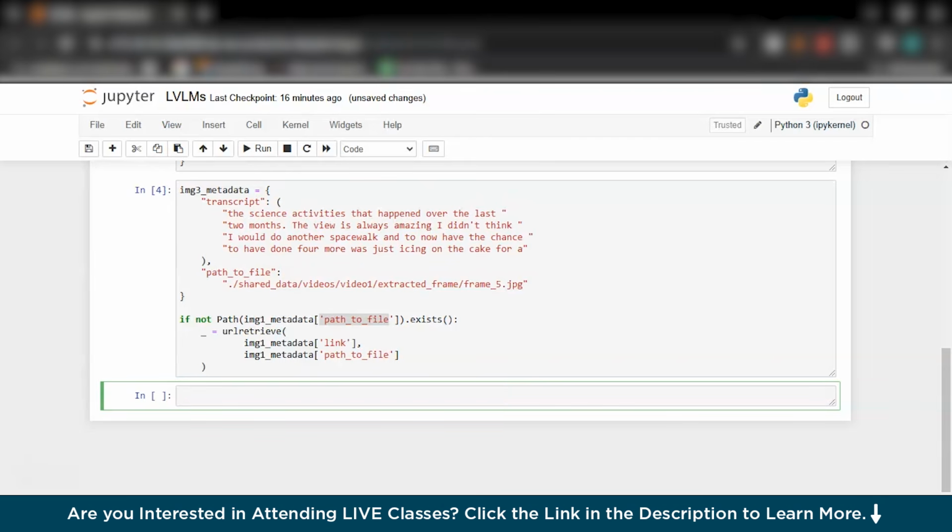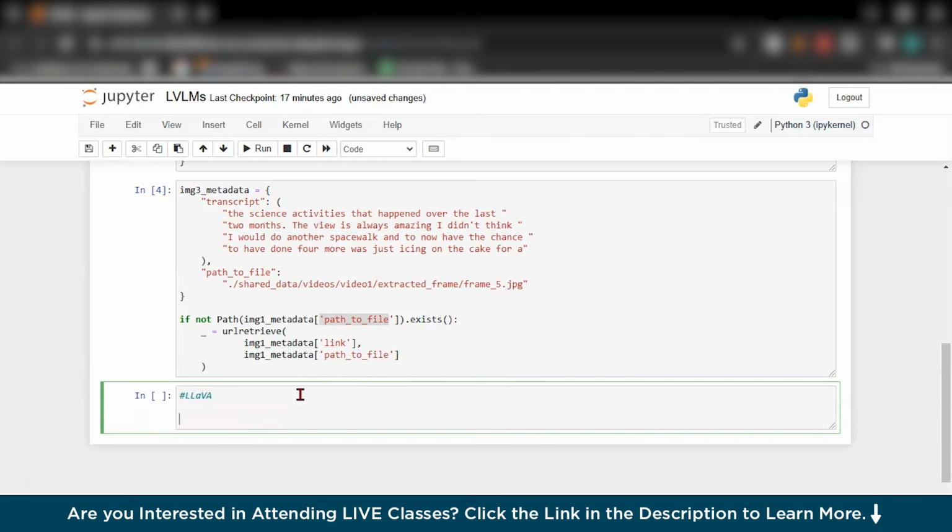So now moving forward, we will use LLaVA. So what is LLaVA? LLaVA is the Large Language and Vision Assistant. It's an end-to-end trained large multimodal model that connects a vision encoder and an LLM for general-purpose visual and language understanding. LLaVA doesn't just see images but understands them, reads the text embedded in them, and reasons about their context, all while conversing with you in a way that feels almost natural. LLaVA is adept at tasks like explaining a complex chart, recognizing and reading text in photos, or identifying intricate details in high resolution images. Fine. So now let's see how we can do image captioning.